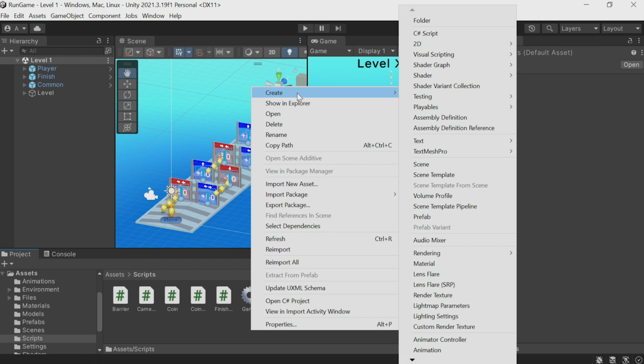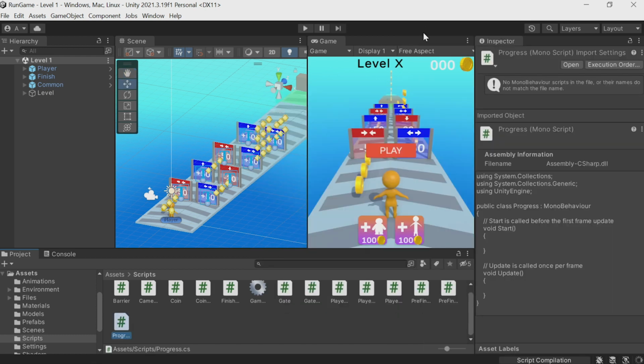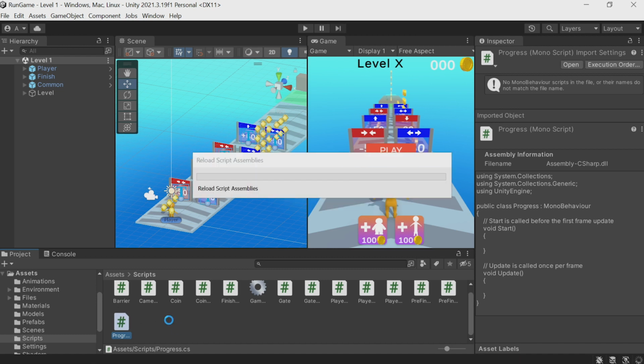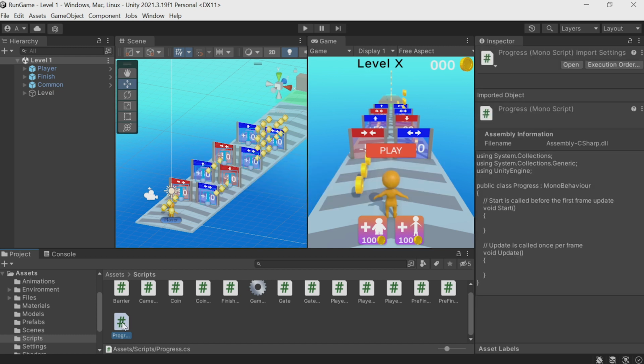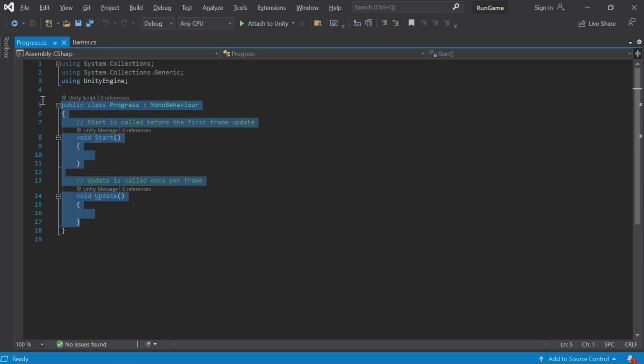Let's begin. I'll create a new script and call it progress. It will store the data that we want to transfer from level to level. By the way, later it'll be convenient to use the same script to create a save system, because this is exactly the data that we want to save if the player closed the game and opened it again. But more about that later. So far, it's enough that this data is stored here.